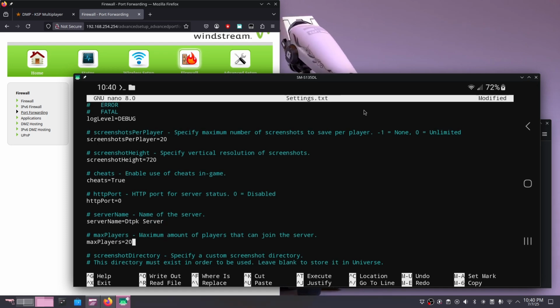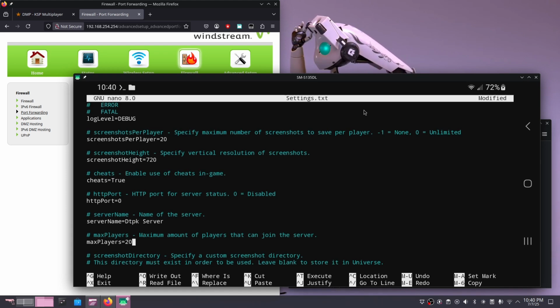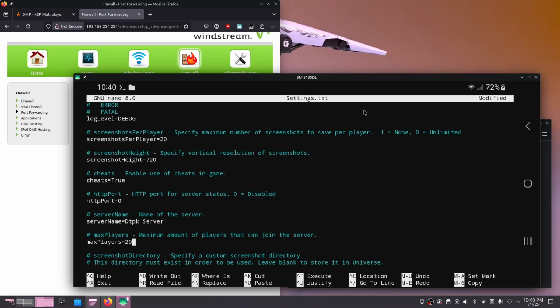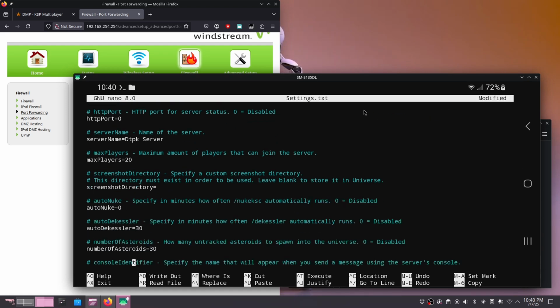And I could change the player count right under there too if I wanted to. By default, it's a maximum of 20. But if your device happens to be slow, or perhaps you just want to play only with your friend, maybe changing it from 20 to 2 is the best. But I'm going to keep mine default for now.